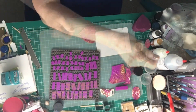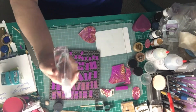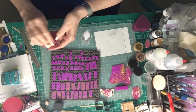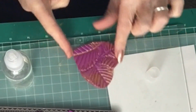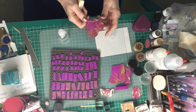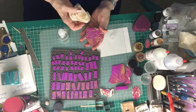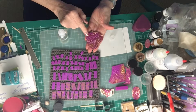Okay, then we'll dampen it. I have this little spray bottle of alcohol, and I've also got one with water in it. So we'll dampen this one with water and just gently wipe it off. You know, that does just about exactly what I wanted it to. Now, I will have to wait for it to dry before I resin it. But yeah, that's the effect. Gold with purple veins and purple with gold veins.